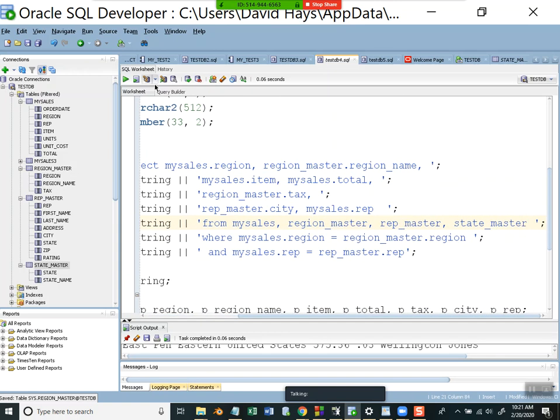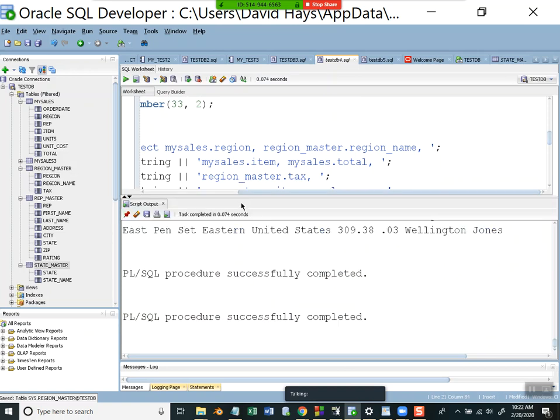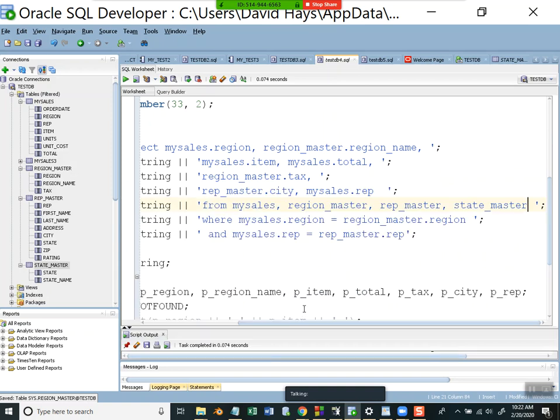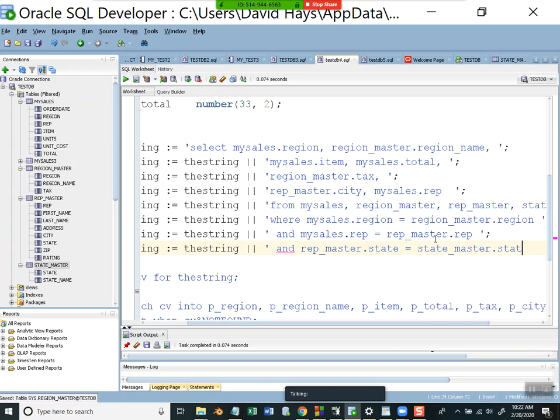State master. Working. So this is where it doesn't like that. This helps you narrow down exactly where your issue is. And rep master dot state equals state master dot state.